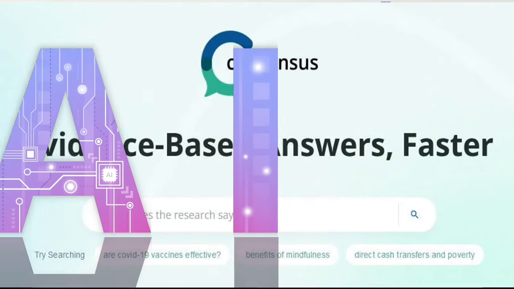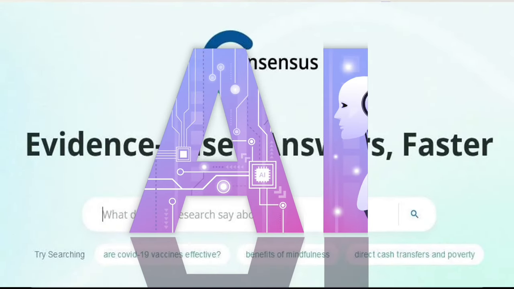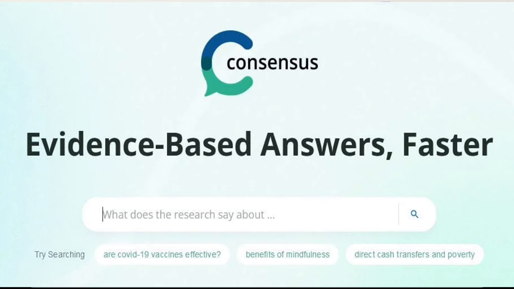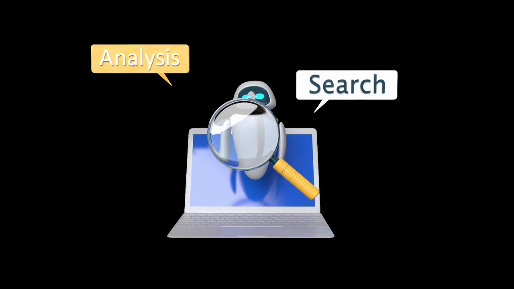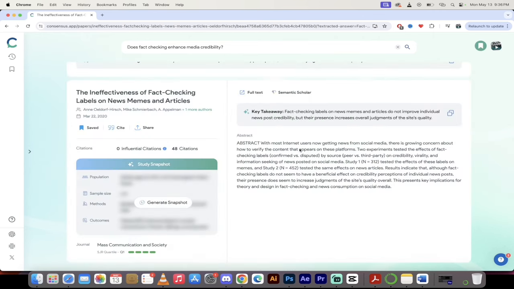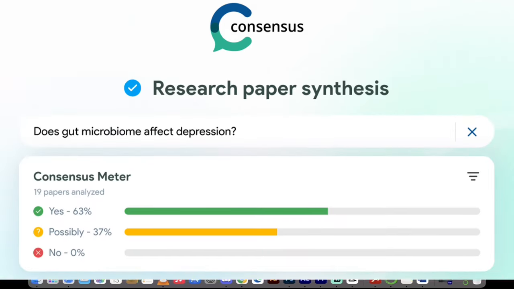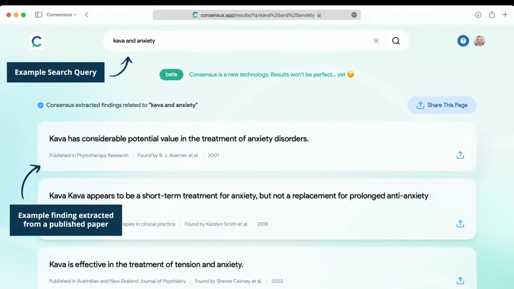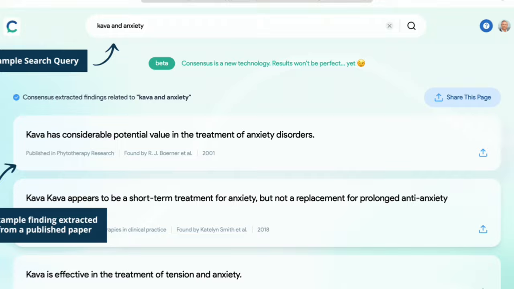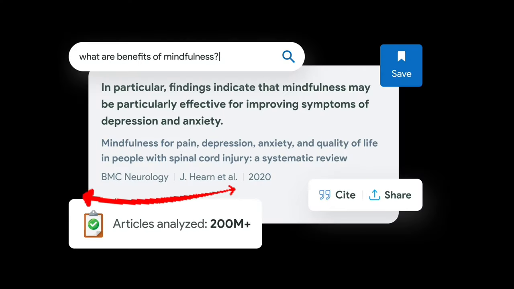In this one, we're looking at Consensus AI. Now, for those of you that don't know, this is an incredible academic search engine that's powered by artificial intelligence. I have to state right up front that it is very important to keep in mind that this is an academic search engine as opposed to a standard search engine like Google or DuckDuckGo or Bing or something like that. Although it's powered by AI, the best thing about it, in my opinion, is it goes directly to the source.